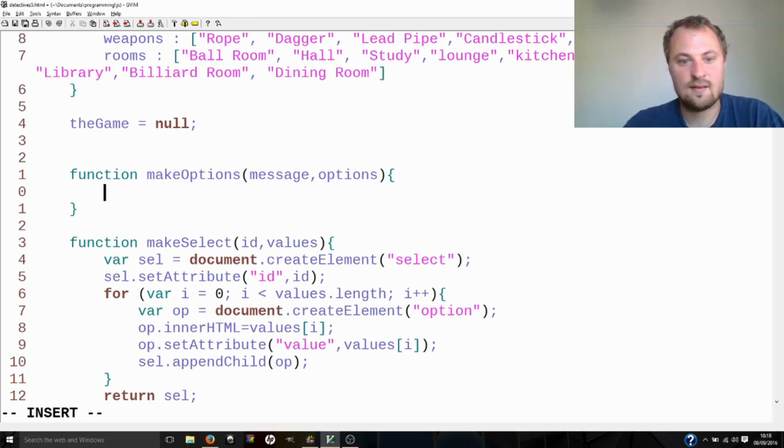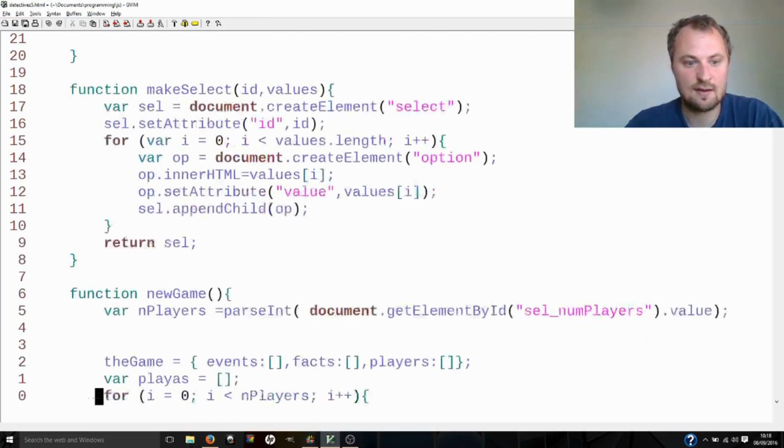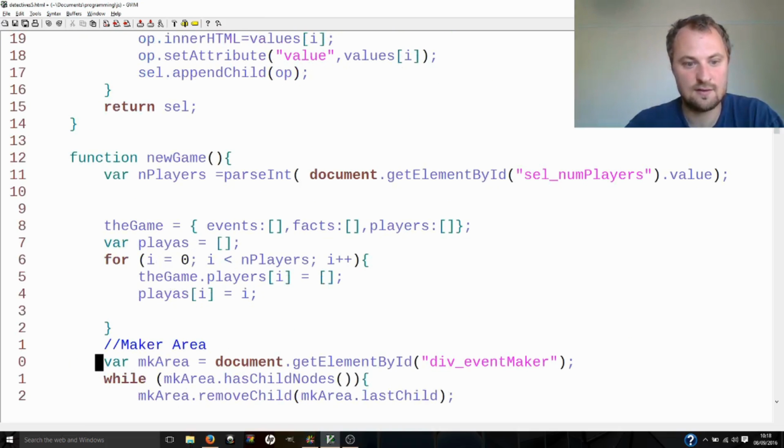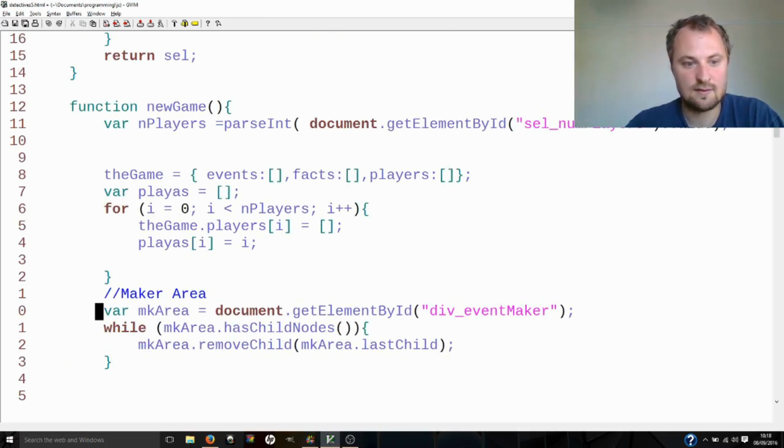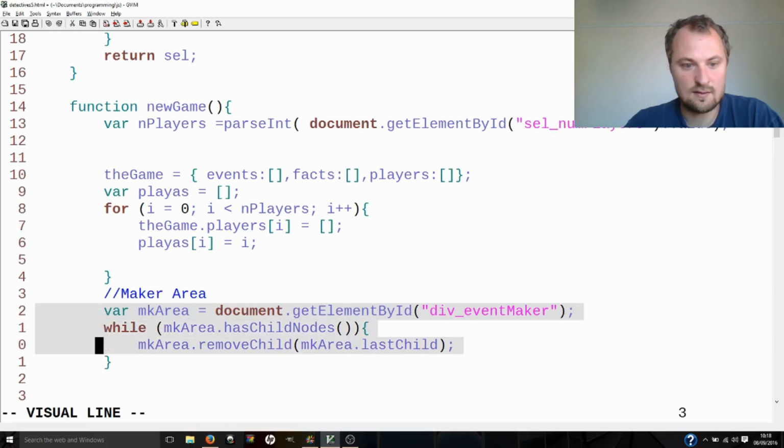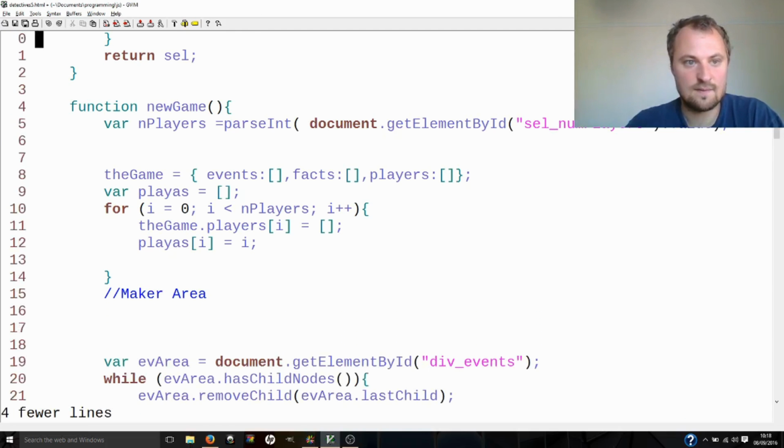And every single time we do this, we're going to refill that event area. So actually, perhaps the best place for this clearer is in here.